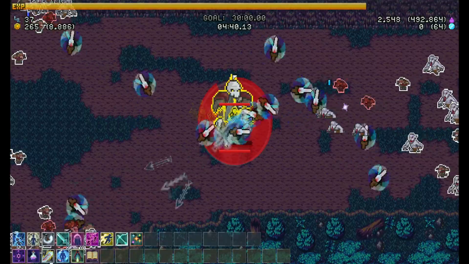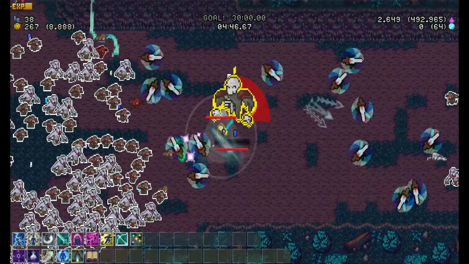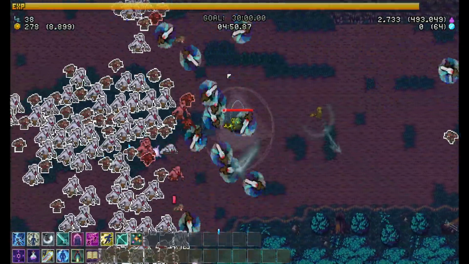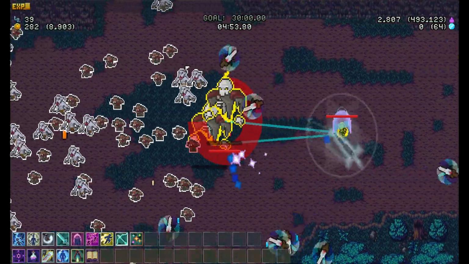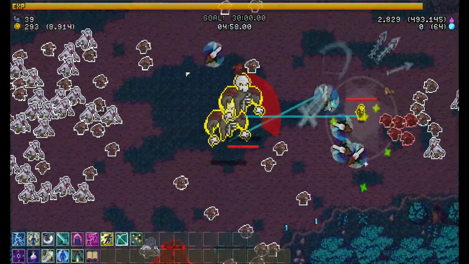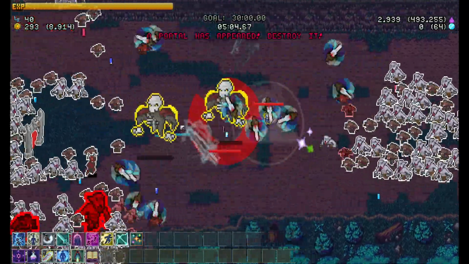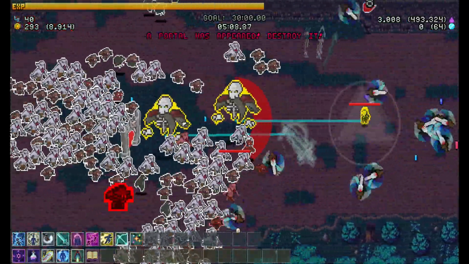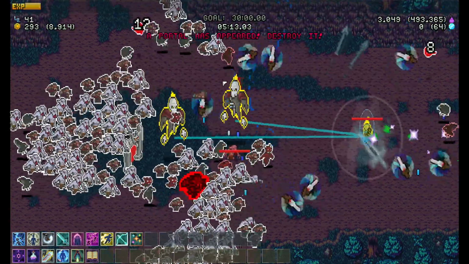Spectral sword. I wonder how much damage it does, because if it doesn't one-shot the enemies, I might kill myself by accident with that. It deals a lot of damage. More experience gain. I'm really greedy right now. I don't think... Oh my god, they are close. The problem is depending on how far away you move. Wait, what? Oh, that is free. Let me explode that. Spectral bow, sure.